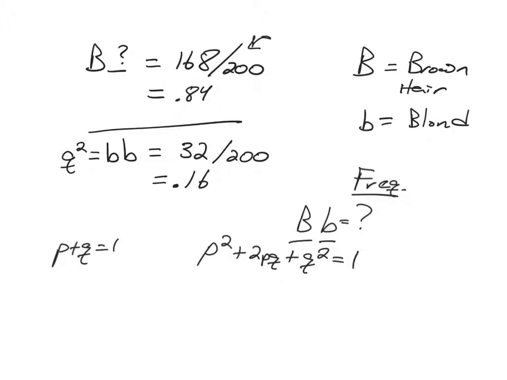So now we got these two equations. We got Q squared, so we got that. How can we find P? Square root. I heard someone say it's correct. You take the square root of both sides here. So that would mean we're now talking not about Q squared, but about Q. The square root of 0.16 is 0.4.